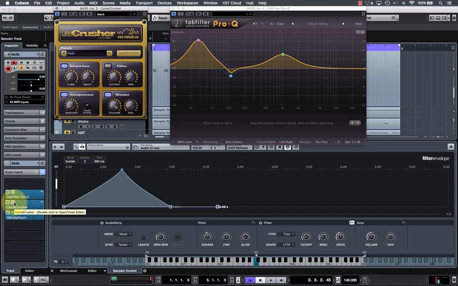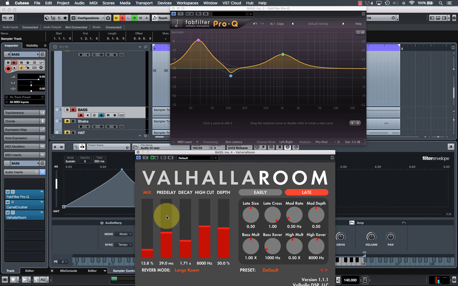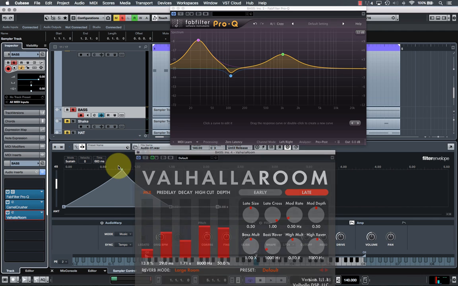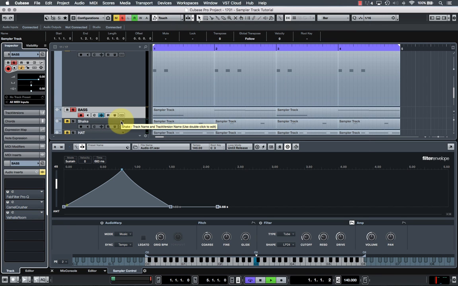I've got another Camel Crusher, just doing a touch of distortion and a touch of compression, mainly just to flatten out the sound, and then a little bit of the Valhalla Room reverb because it just sounds really good. So this is what it sounds like without it. So it's definitely a lot less vibe to the sound without those additional sounds. And I've used the until release setting on the loop mode again.